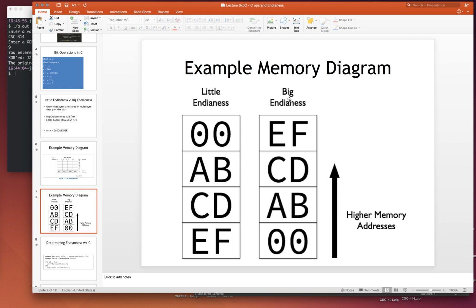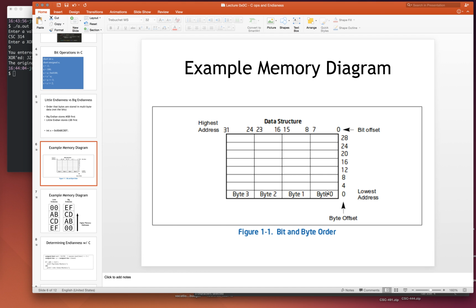We have little and big, and if we're looking at lower to higher addresses, then with big endian, we're storing the most significant bytes first. So we store the most significant, the bits that would have the biggest impact on the total value if a bit was changed. If we have 00 AB CD EF, 00 is stored first. If we go back to this example, byte 0 would be 00. Then we would have AB, then CD, and then finally EF.